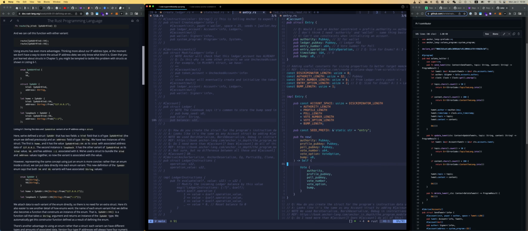That said, I do want to keep track of type. We're going to go back to calling this entry type as an enum. Yeah, okay.